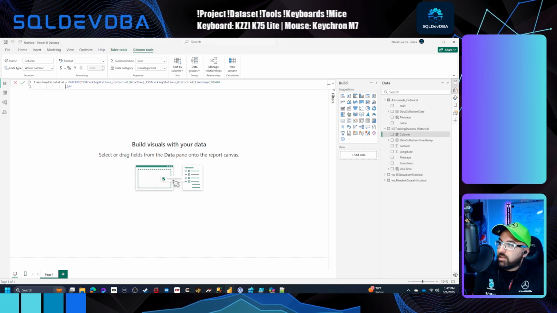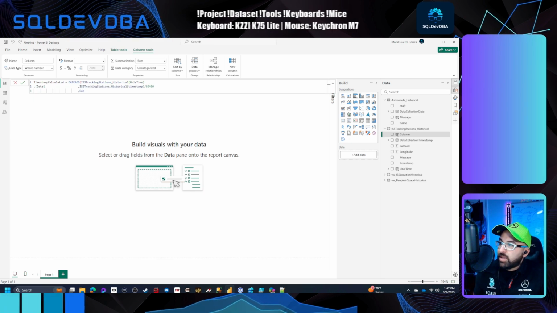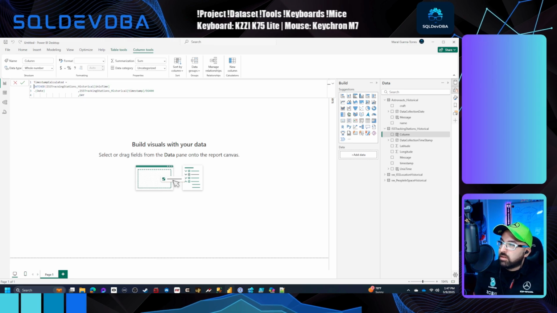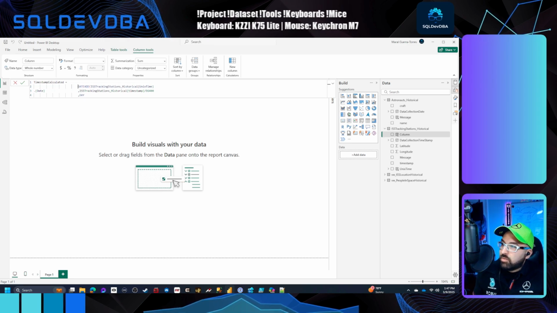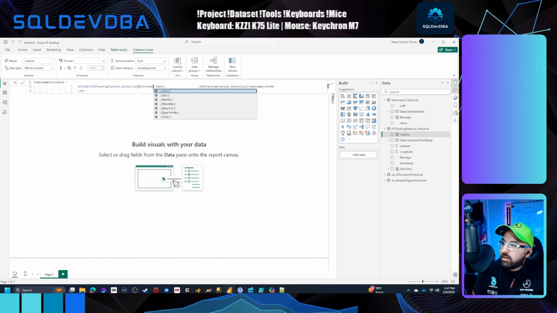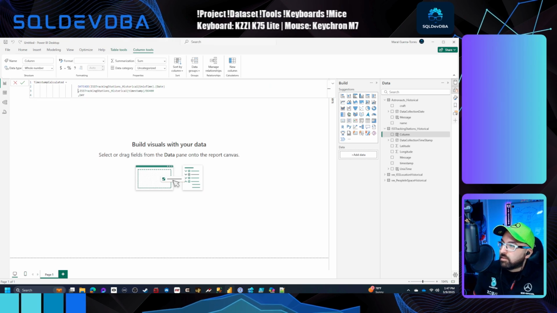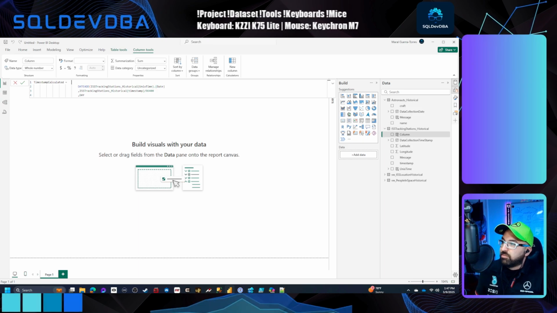So let me organize this a little bit better. Tab it out a little bit here. Why is this here? Does it need that? I don't think it needs that. That's weird. I might have to remove this dot date. Maybe it just auto completed for me.